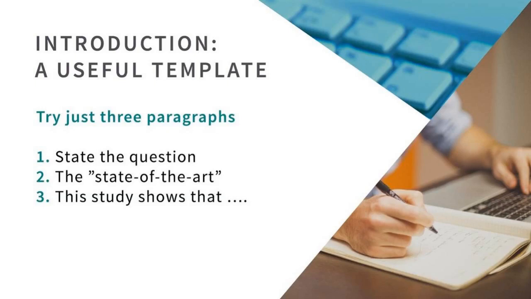And then finish your introduction by saying, here we show, this study shows. Set up the question, tell the reader the state of the art, and then finish with a statement such as, this study shows. Here we have the study shows, and then you can put that into the sections. You can tell people what they need to know in the introduction.